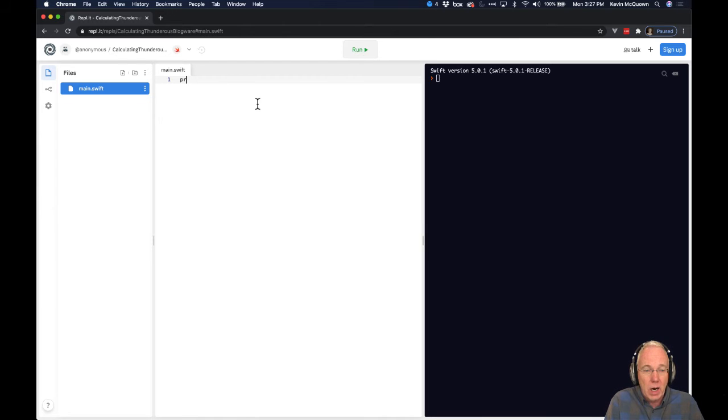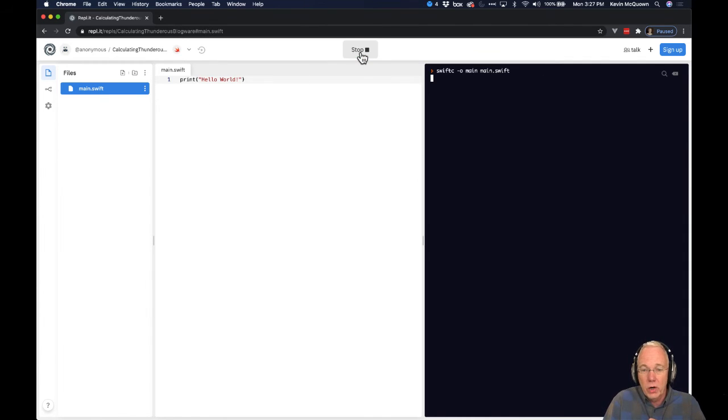So we can say print, I'm typing in print, and you'll notice I did an open paren and it gave me a closed paren, and it kept me right in the middle, which is really nice. So it's balancing my parentheses. And then I can do an open quote, and look, it gave me a closed quote, which is also great, and it put me right in the middle. And then I can type in Hello World with an exclamation point, and I can run this by clicking Run.